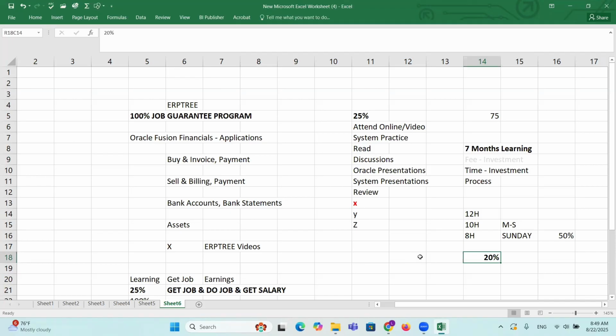Even within this 100% job guarantee program, you learn around 20 hours of EBS, because most of the clients are moving from EBS to Fusion. These guys won't show interest to sit for EBS classes because they joined for Oracle Fusion Finance, not EBS Finance. There are many things. When you don't do all these things, you'll become a big fool in the 100% job guarantee program. I'm not saying in the 100% job guarantee program we have a few fools. I don't say that. Everybody knows what they are becoming.